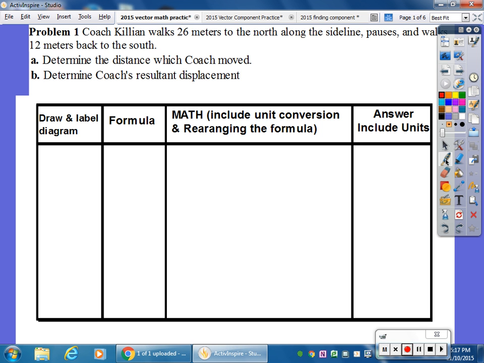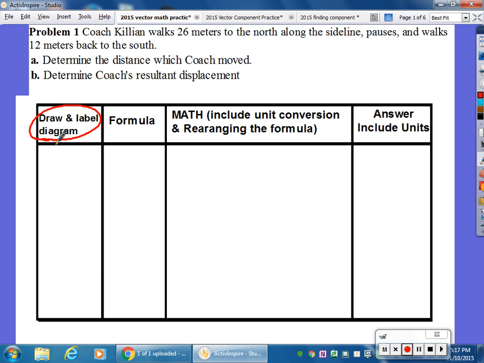So first of all, I want to start out by pointing out a slight difference in your four-step problem approach, because these are vector math, so a lot of it's going to be visual in terms of drawing vectors. So we have the box that normally says the given information says draw and label diagram. So that's just going to be your vector diagrams as they're needed and as they're appropriate. And you'll use a formula as needed and appropriate. For example, this first one has you determining the total distance. So there's a formula for total distance, and that's just distance total equals your distance 1 plus distance 2 plus so forth and so on if there's more.